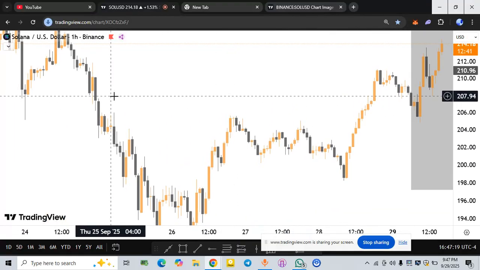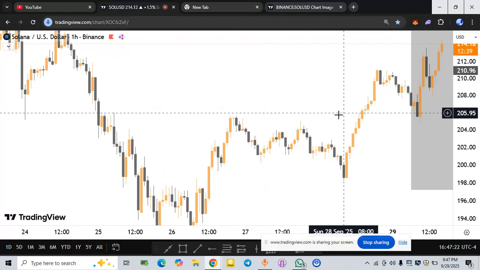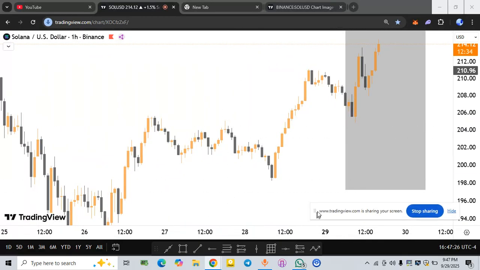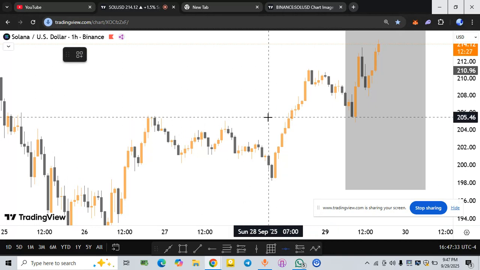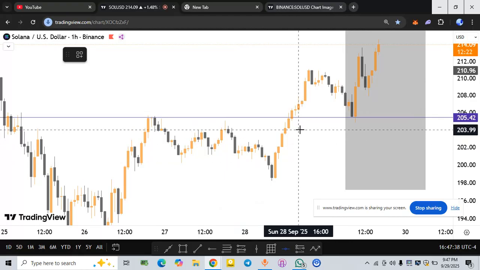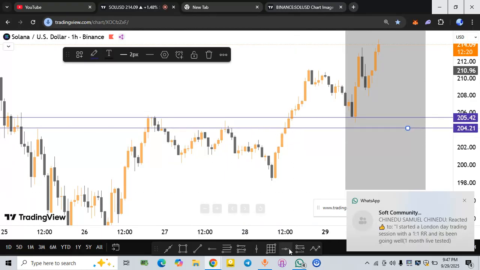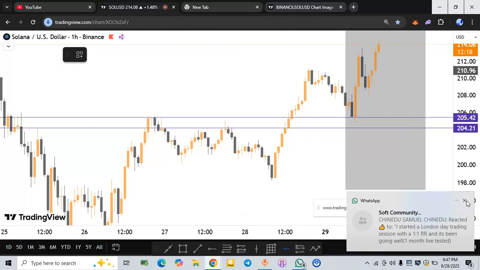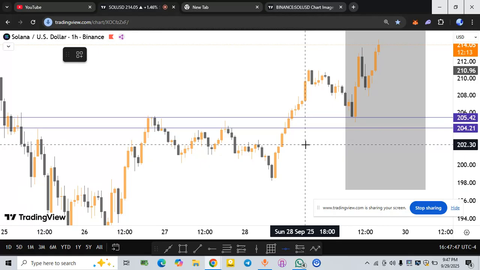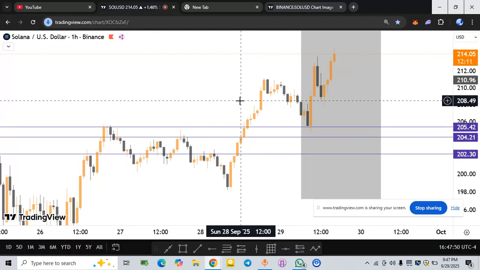You don't go looking for necklines in this area. So you look for the closest neckline. Now the closest neckline is over here, this one right here, which is actually where the price later bounced from. Then we have another neckline over here. Like I said, focusing on just three, I just mark out three levels where I'm waiting for price to retrace to.